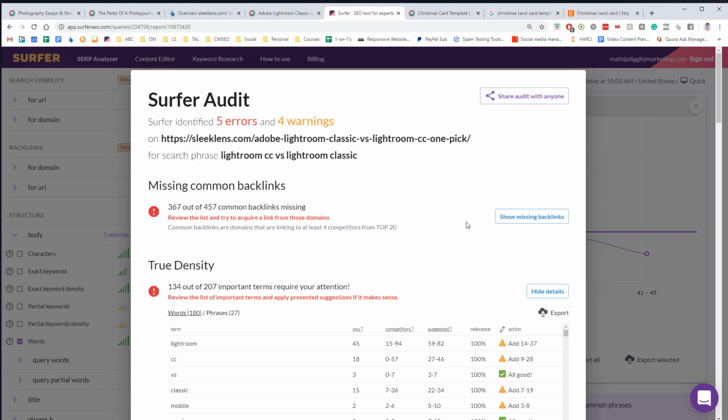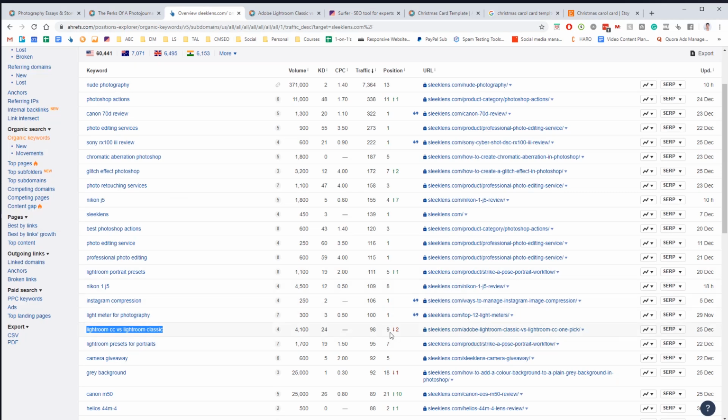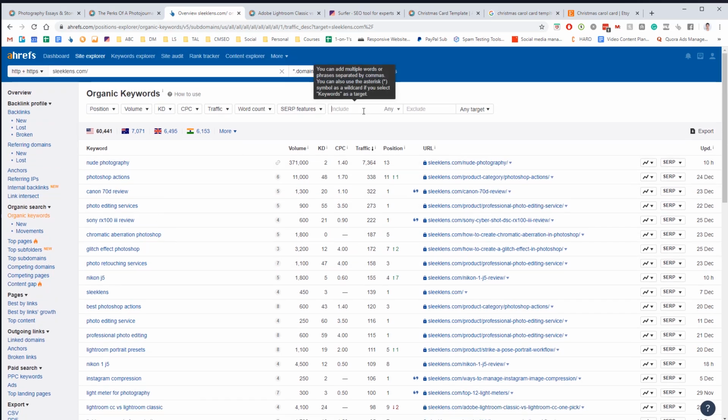Okay, real quick, we only have less than a minute, but I'll give you the 80-20 of how I look at Surfer. This page is in 9th position. That doesn't make sense to me, because Google loves your site. All your other review type keywords are doing really well. Let's check on your versus keywords.